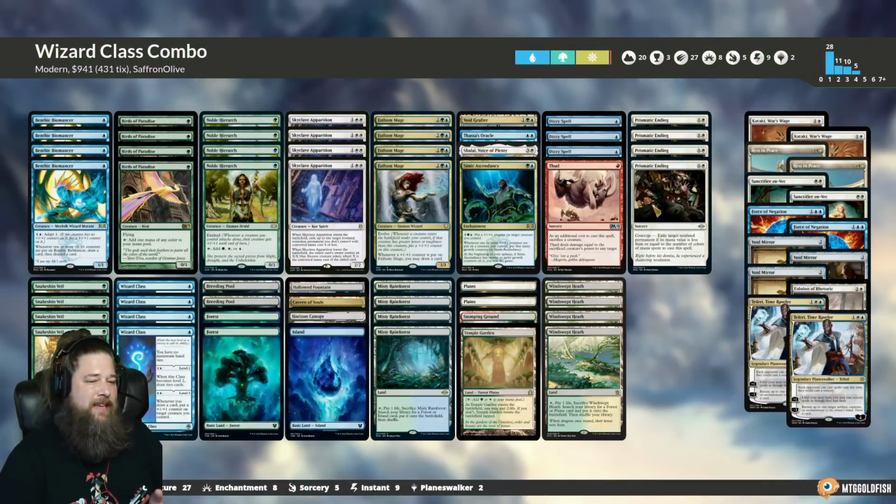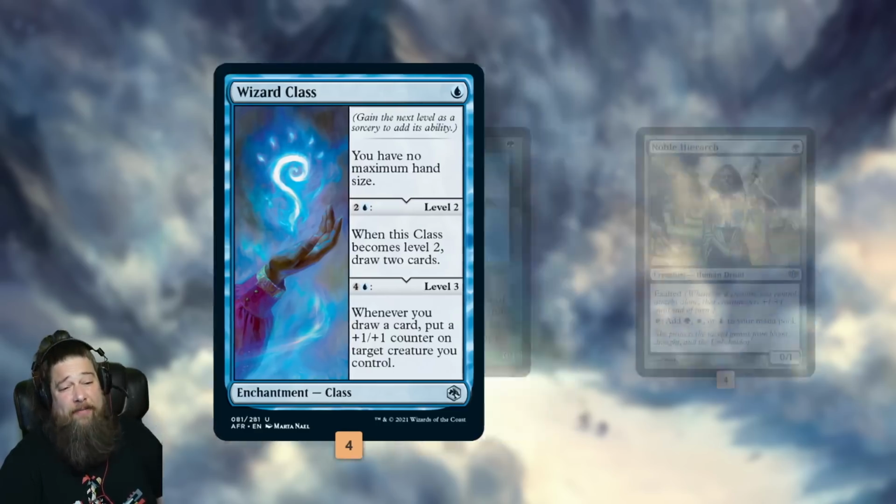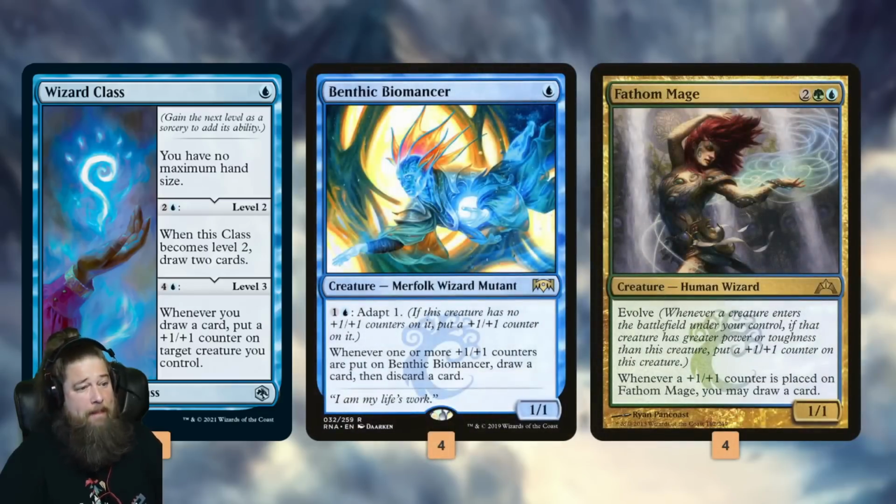And the plan of this deck is to, first off, fully level up Wizard Class, which gives us an enchantment that whenever we draw a card, we get to put a +1/+1 counter on a creature we control, which is the key ability to our combo. Of course, fully leveling up Wizard Class is a lot of mana: 1 to cast, 3 for level 2, 5 for level 3, so we have Birds of Paradise and Noble Hierarch to just speed things up a little bit.